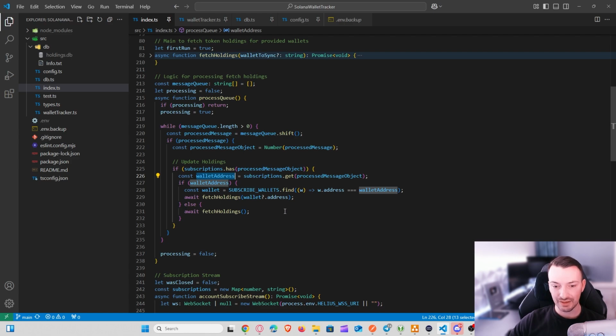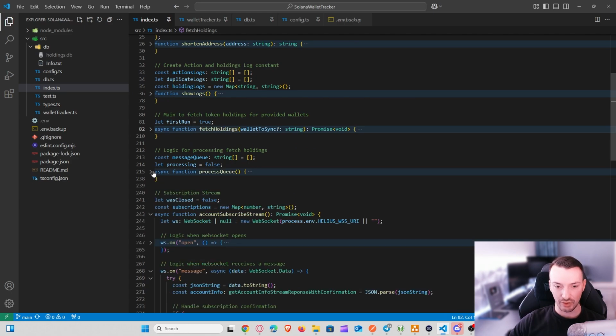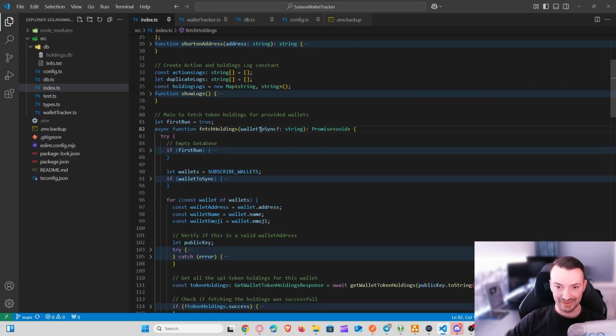And if you have the wallet address, fetch it into the fetch holdings function. And this is the same function that we ran the first time. But remember, now we are providing it an actual wallet address. So we will run this function once again because an update occurred, but now we provided a wallet address.